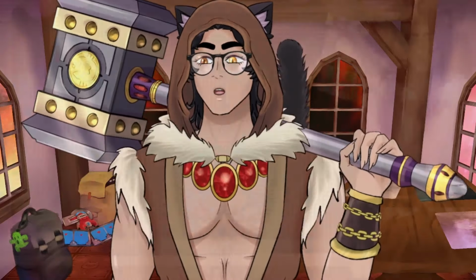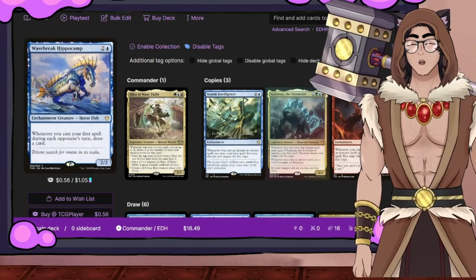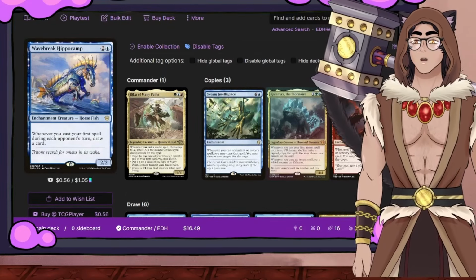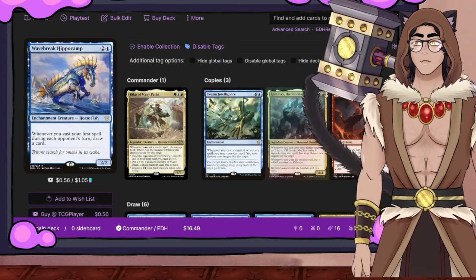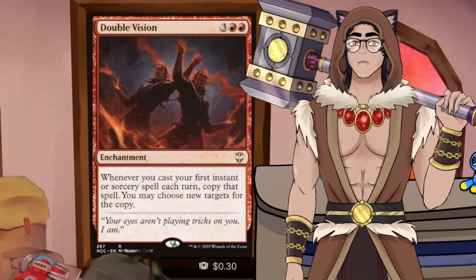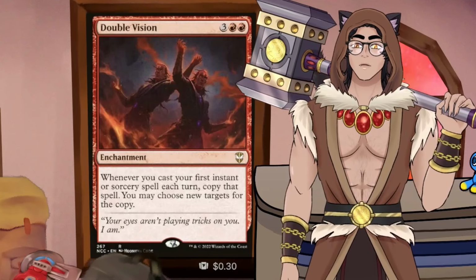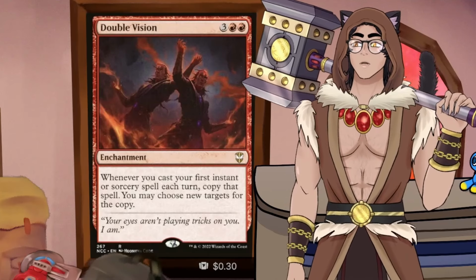So I've also included a 3-card spell copies section into this deck. These are cards that will allow us to get more bang for our buck out of our modal spells, beginning with Double Vision. Double Vision says our first instant or sorcery spell each turn gets copied. You may choose new targets for the copy. That's each turn, not just each of our turns.